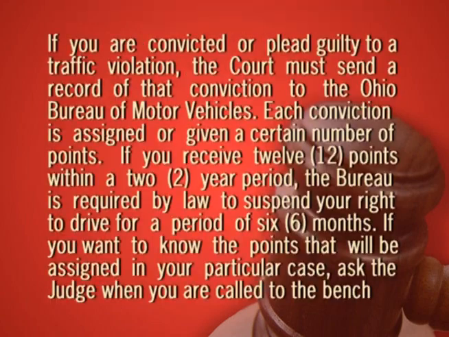Point system. If you are convicted or plead guilty to a traffic violation, the court must send a record of that conviction to the Ohio Bureau of Motor Vehicles. Each conviction is assigned or given a certain number of points. If you receive 12 points within a 2-year period, the Bureau is required by law to suspend your right to drive for a period of 6 months. If you want to know the points that will be assigned in your particular case, ask the judge when you are called to the bench.